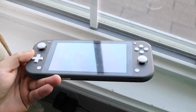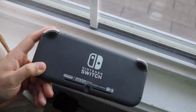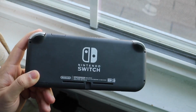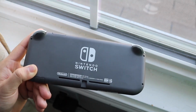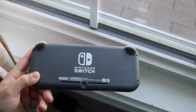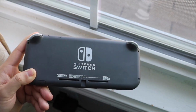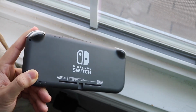Now, another thing going for the Nintendo Switch Lite is the fact that this is a much cheaper console to buy as well. One thing that I do like about the Nintendo Switch Lite is that when it retailed, it was about $200. And nowadays you can buy these consoles for a very, very cheap amount. They do not cost that much money. Relative to the Nintendo Switch 2, they're significantly cheaper. And I do think that is another big advantage for something like the Nintendo Switch Lite over the Nintendo Switch 2.